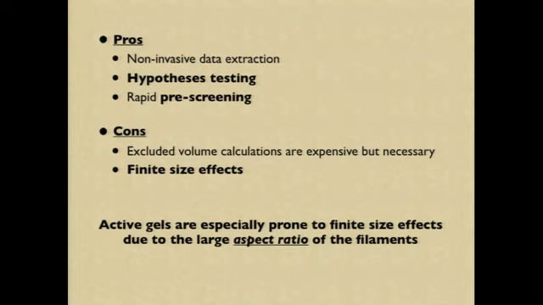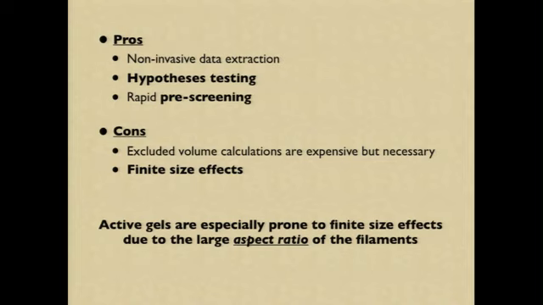Now, I probably don't need to tell you the potential advantages of microscopic modeling if you can get it working. The hard part is excluded volume. For the simulations we're going to show you, about 90% of the simulation calculations are doing excluded volume interactions. So that's already an order of magnitude slowdown if you neglected them. But another problem is that the filaments we're talking about have a very large aspect ratio, so we're very susceptible to finite size effects.